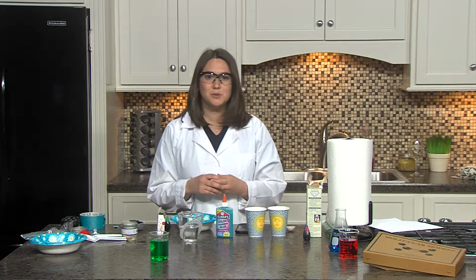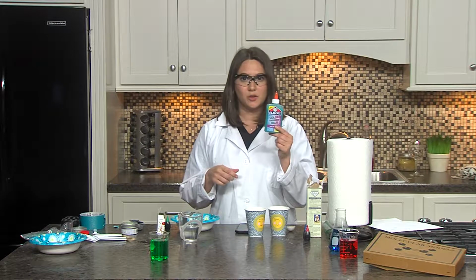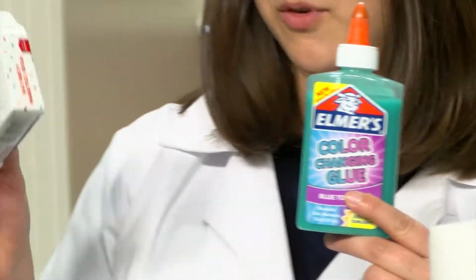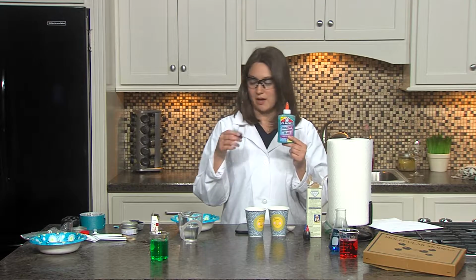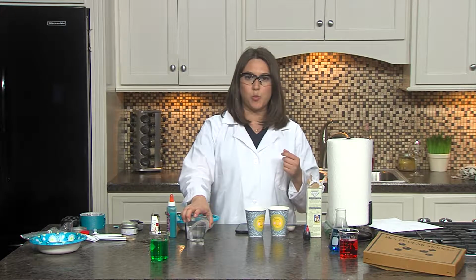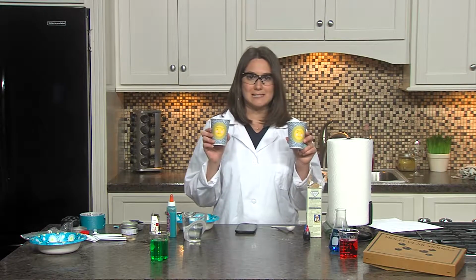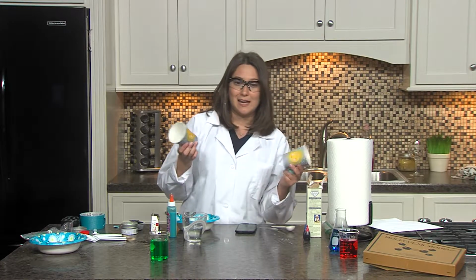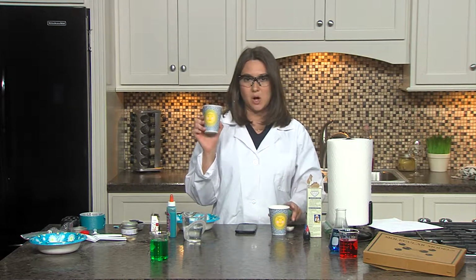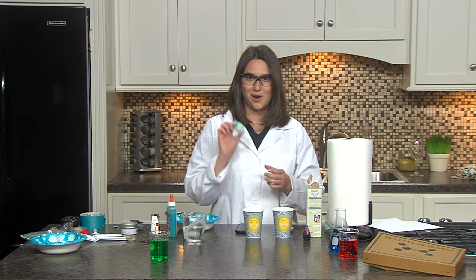To make a bouncy ball, you need some glue. Today I am using colored glue, so you won't need any food dye. But if you would like to use normal glue, you can always get food dye and dye it to a different color. Also, you're going to need water, but this time warm water, which is a little different from some of the other experiments. It's also nice to have two cups that you don't really need in the future. One is going to be our borax solution and the other is going to be the ball mixture solution. And we're going to start creating our bouncy ball.